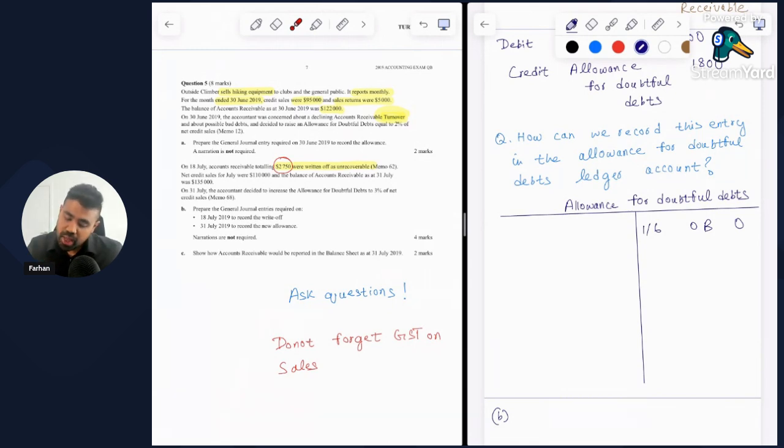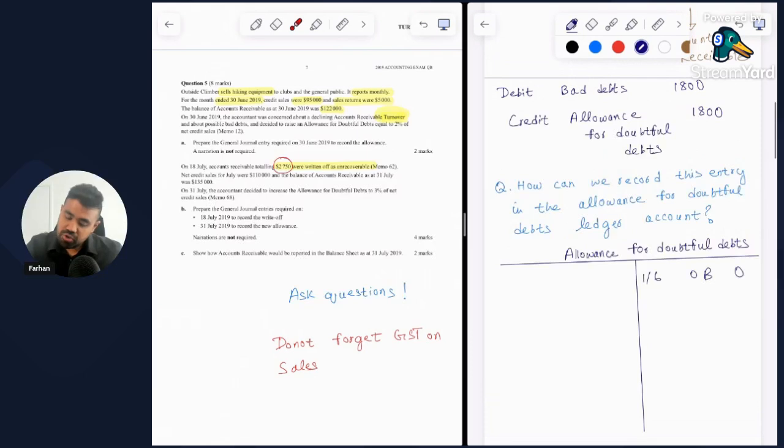Now, based on the calculations we have done for the journal entry, we know that at the end of the month, the allowance for doubtful debts is $1,800. Now, if the opening balance is 0, which we record on the credit side to begin with, then the ending balance should be recorded on the debit side based on the fundamental rules of accounting, which I'm sure you're familiar with. So on 30th of June, we record the closing balance. I'm just going to write CB for short. You can write just the word balance here, and that is $1,800 based on the calculations that we have done.